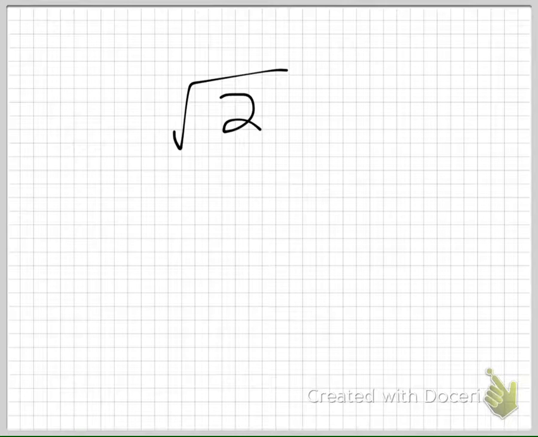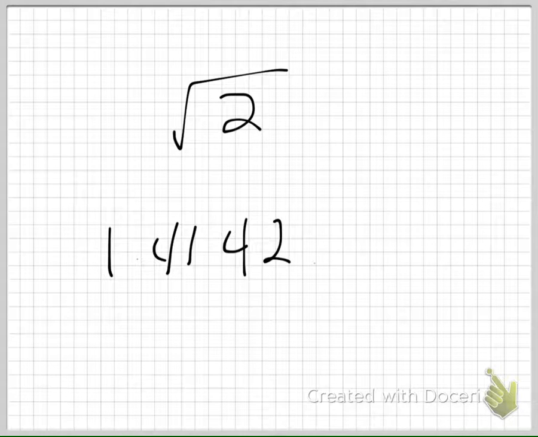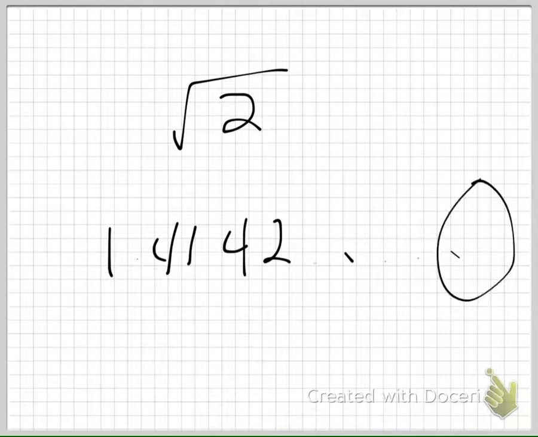It seems like you're like 1. And you're like, no, because 1 times 1 is 1, not 2. It's 1.4142, and then blah, blah, blah. And whenever you decide to stop, when you take that and multiply by itself, does it come out to exactly 2? No. Therefore, the square root of 2 is irrational. When you multiply just those digits right there, it comes out to like 1.9999616. Right? Does that make sense?